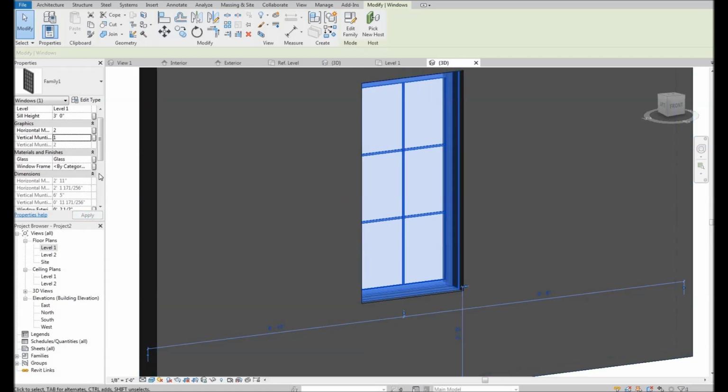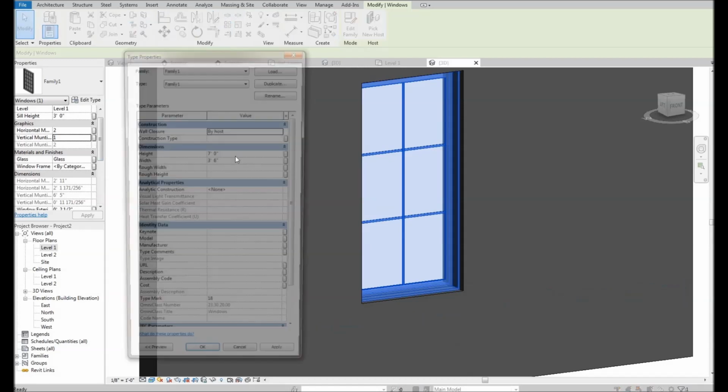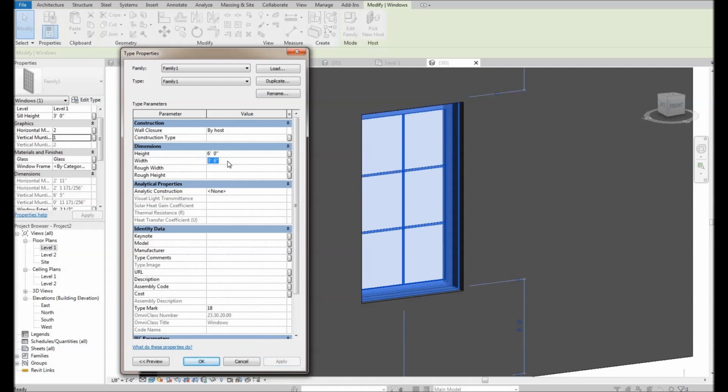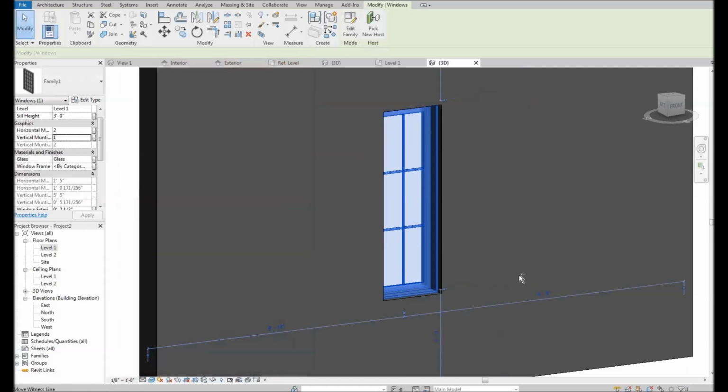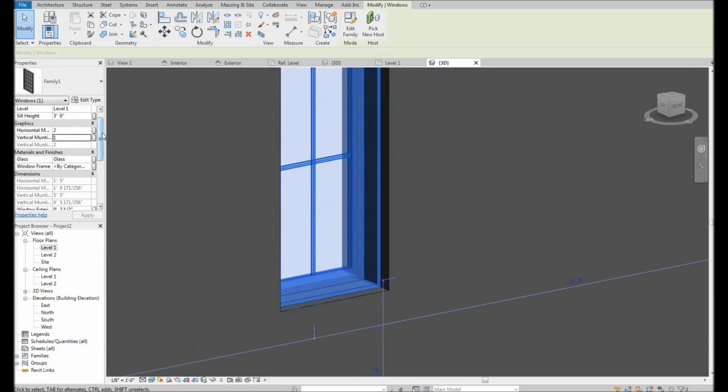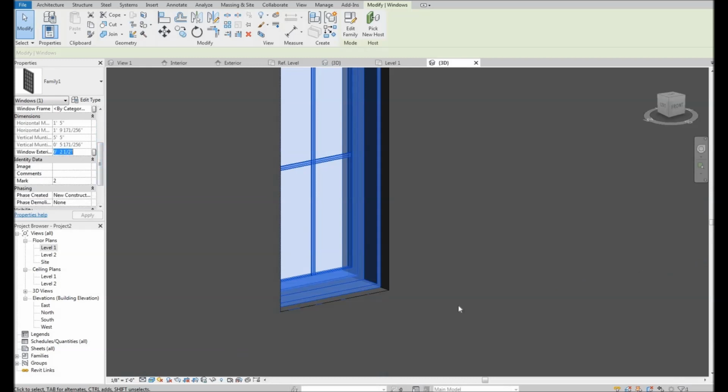That works. Perfect. And then if we go to edit type, we say the height, let's say it's 6 foot, and apply that. Everything seems to work. Let's go to 2 foot width and apply that, and that works. Great. Okay, so our window seems to be working pretty well, and let's say we want that window inset. So right now we're seeing, like, if this was a brick window, we'd actually see some of that brick wrapping to the inside. Maybe we want the 2.5 to be only 1.5 inches, and we apply that and it jumps.